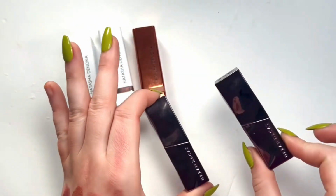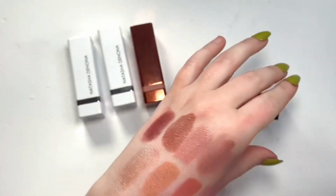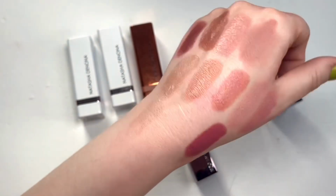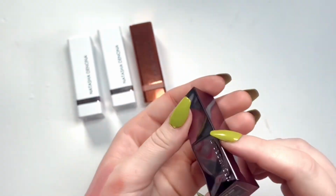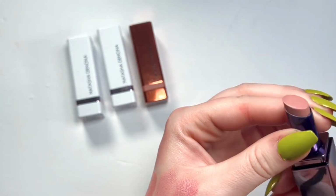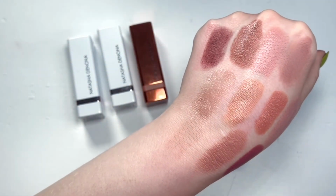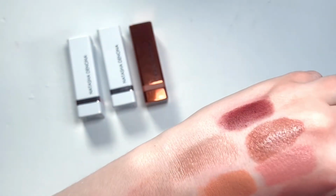I have 2 from Urban Decay. They're different formulas. This one is their matte formula in the shade Back Talk. I do not wear shades like that, so this can go. I like the packaging on these lipsticks, though. They're really cute. This one is in the shade June Gloom, and it is a shine formula. This one I really do like. That sheer, shiny lip balm type of formula that I love.